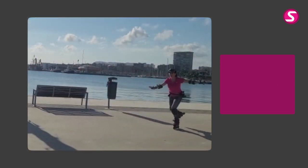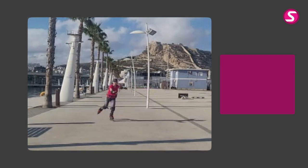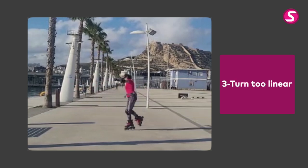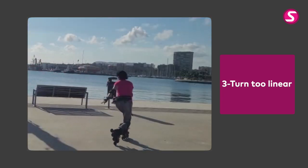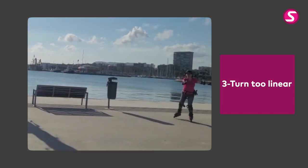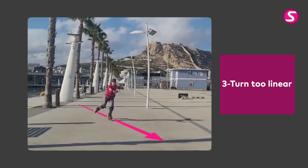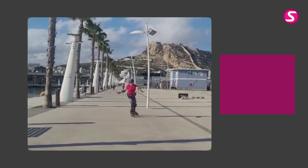I just have two polishing corrections to make things a little bit smoother. Mar's three turns are a little bit too straight — and I don't mean the knee, I mean straight line. Three turns are supposed to be in a curved circle shape; that's how they get their name. Mar's is a little bit like a 180-degree flip on a straight line, which is actually more difficult and risky, as it means she's more time up on one wheel and more distance to flip the heel around.